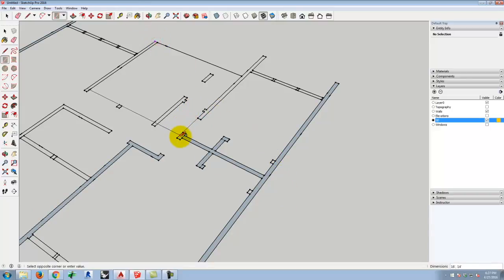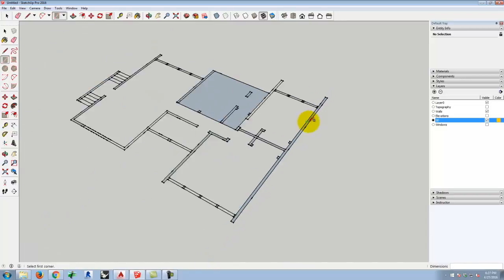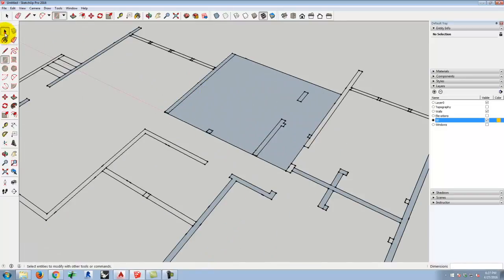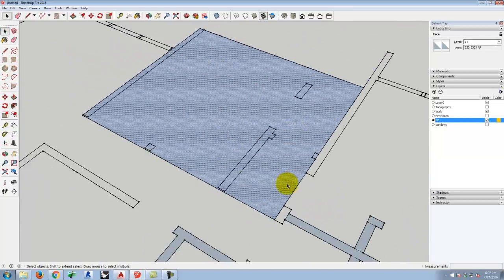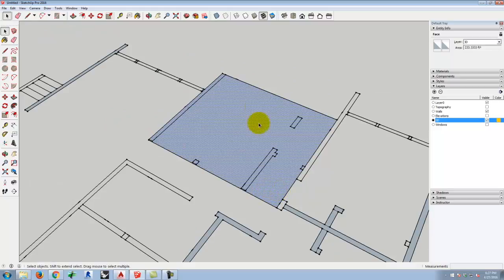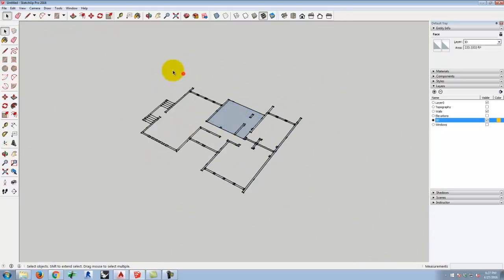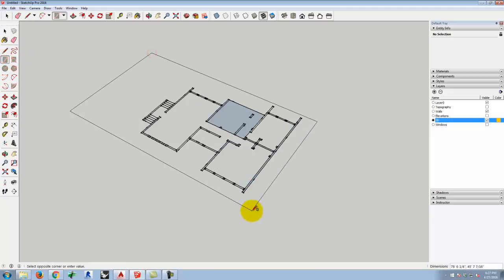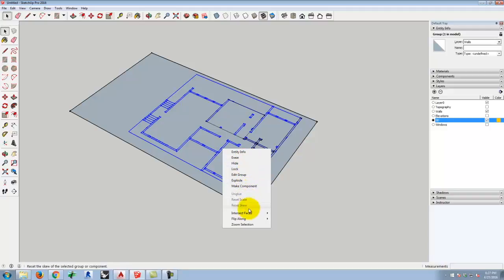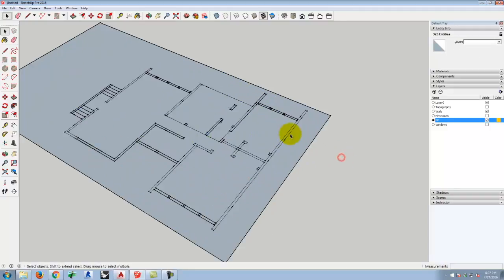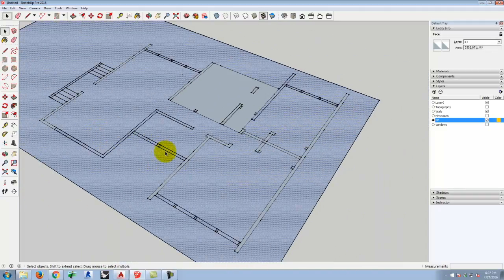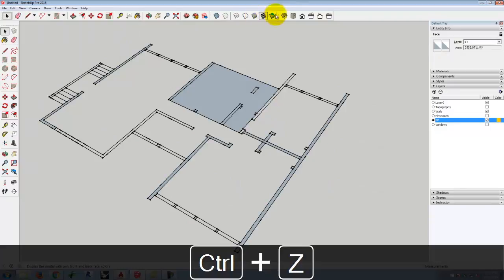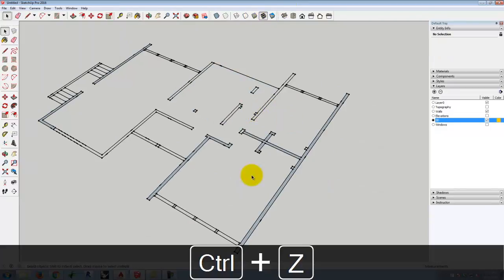So for example, I could come in here and say, let's draw that rectangle, and maybe I'll be lucky and it will divide it. But in this case, it didn't, even though I have those lines there. Right? So it's a little bit annoying. I could draw the big rectangle like this, and I could explode this group and hope that it divided up into its individual sections. But again, it did some of them, but not all of them, which is one of the annoying parts about SketchUp. So again, my recommendation is to go through and just manually draw.